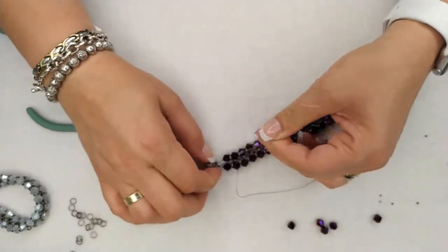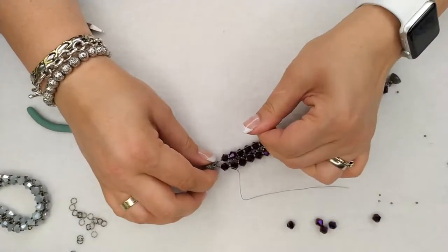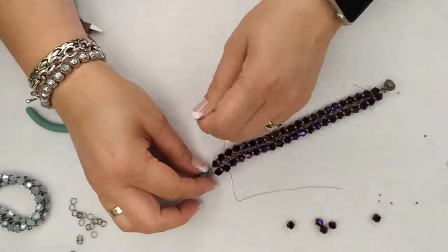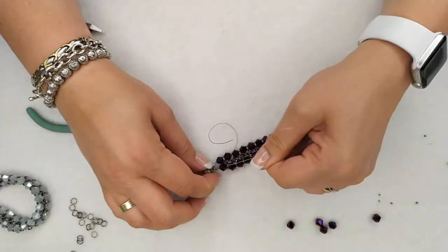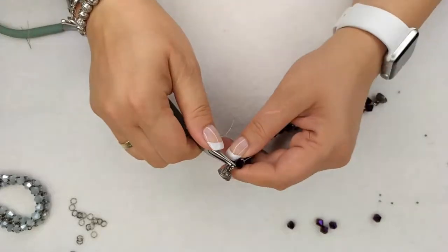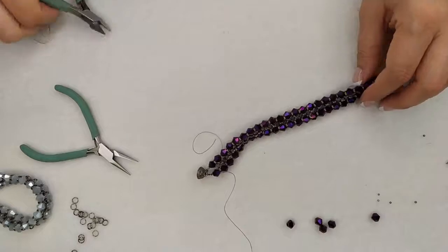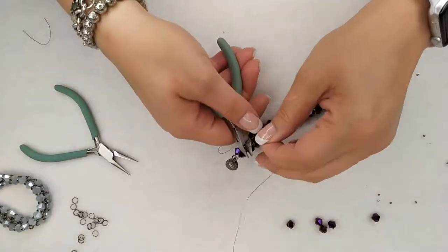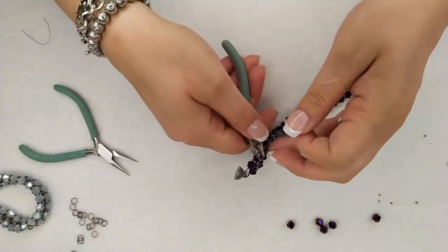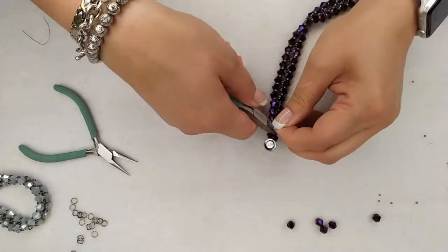And I'm going to pull on both of the wires, the tiger tails, holding on to the end of the clasp until I'm happy that both of them are the same size. Then I'm just going to go ahead and crimp it, crimp one, crimp the other one. Now all that is left to do is to get rid of these ends. So I'm just going to go ahead and trim each one of them off. And these little ones as well, what we had at the beginning.